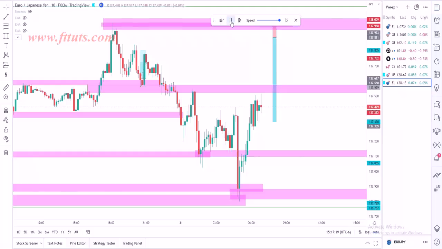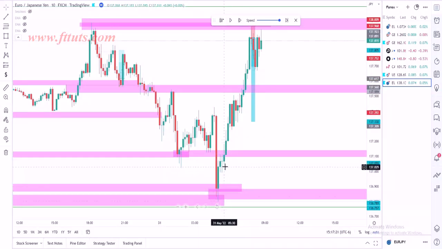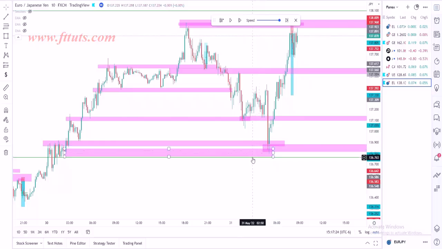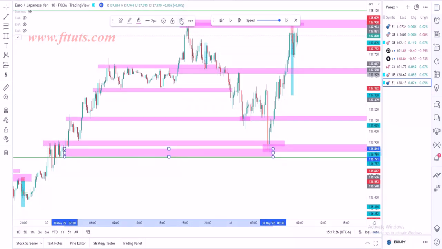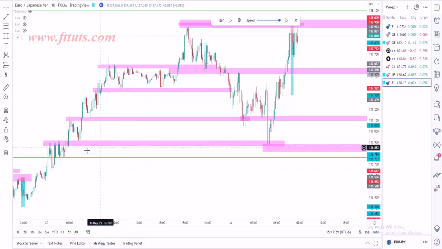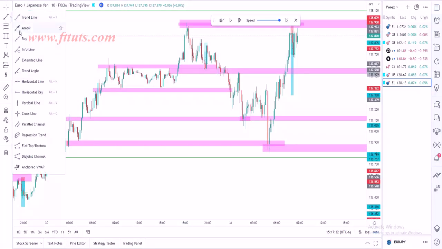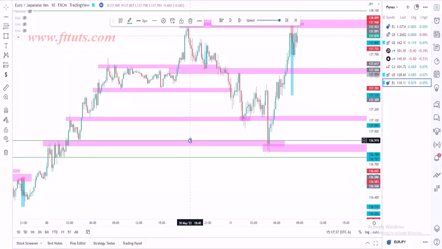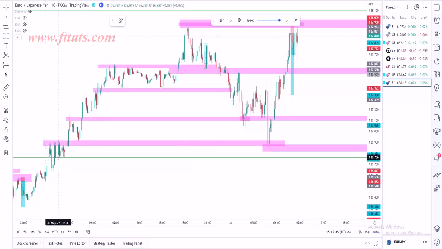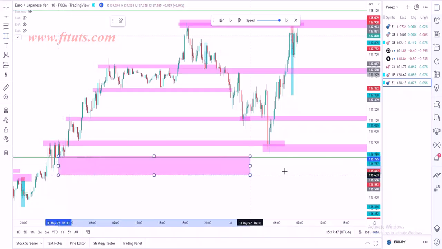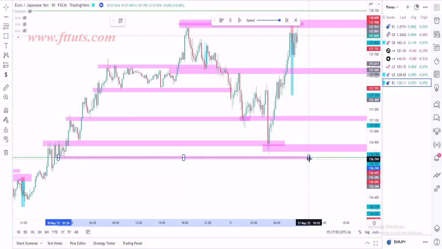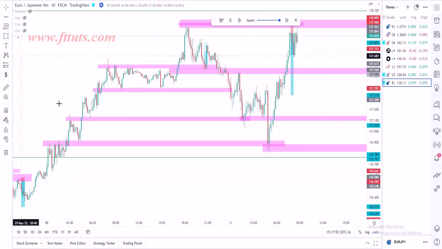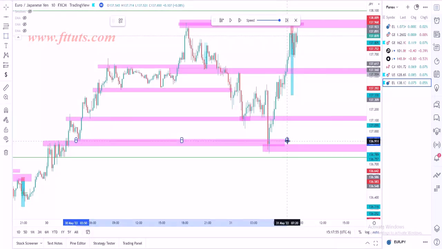Let's go to the 10-minute. Okay, so we go all the way up. Okay, so there was no entry right there. And as a matter of fact, hold on a second. So it's easier to see, and easier to delete, I'm just going to drop this horizontal right here. Yeah, I probably wouldn't have plotted that in as a potential support level. I probably would have plotted this one in, so price wouldn't have quite come to that area. This one right here, that's completely fine.